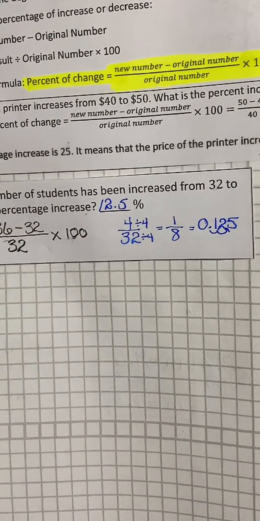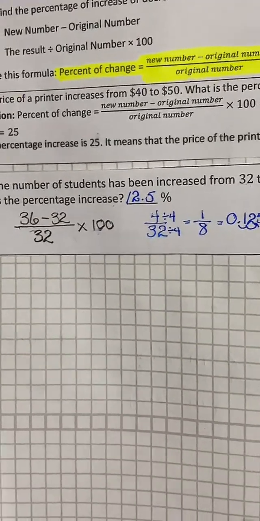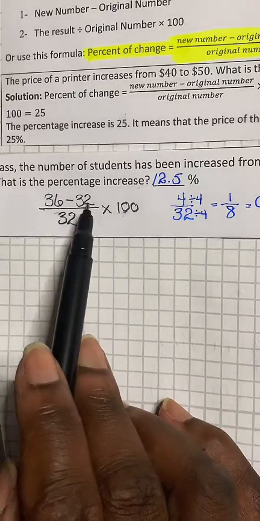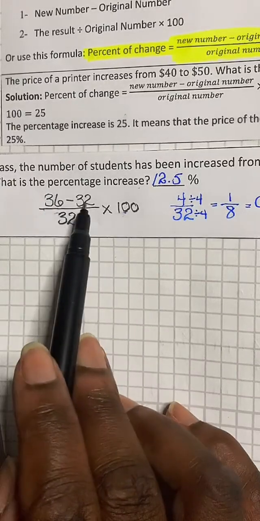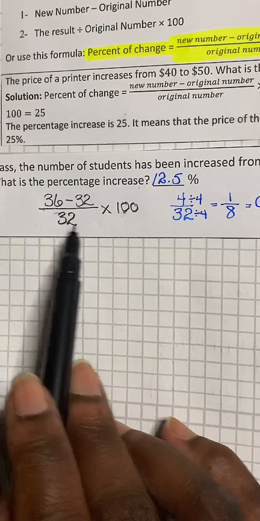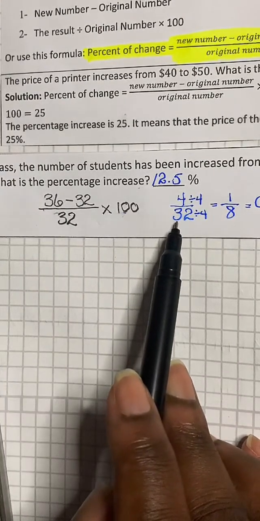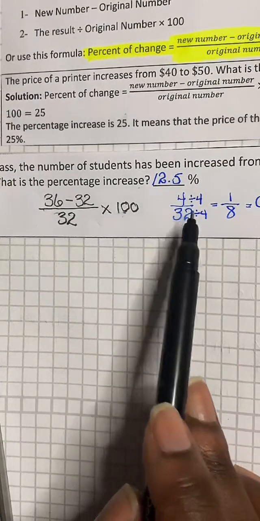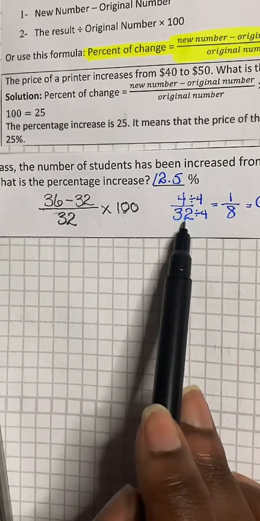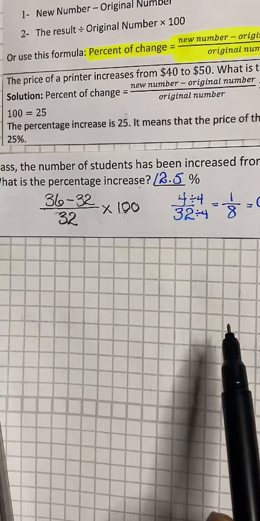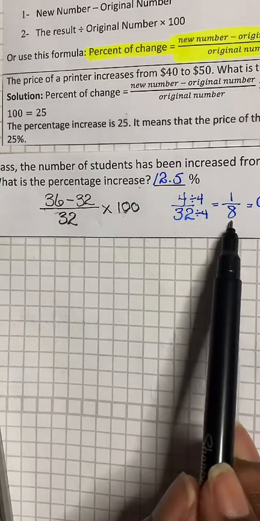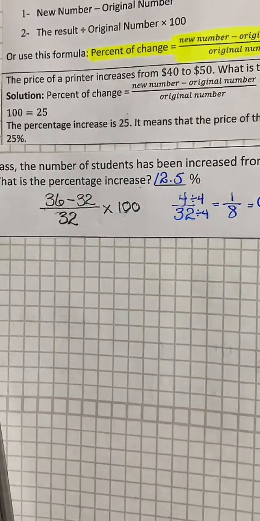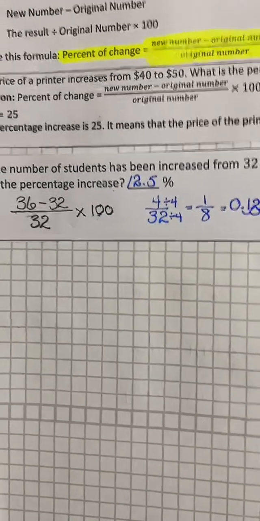Okay, so noticing the steps. First thing, you want to subtract the numerator and put it over your denominator. That's where this came from. Then look to see if you can reduce it. Even if you didn't reduce it and you just did 4 divided by 32, you'll still get the same answer. But it seems a lot easier to comprehend when you're able to reduce the fraction.